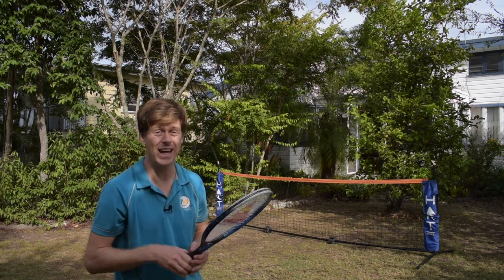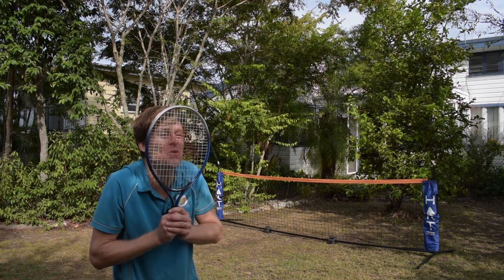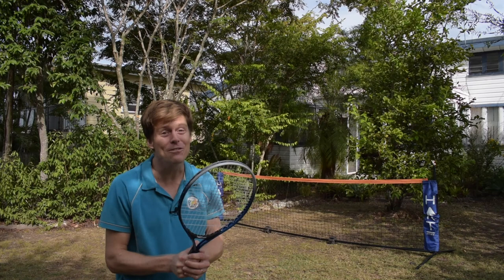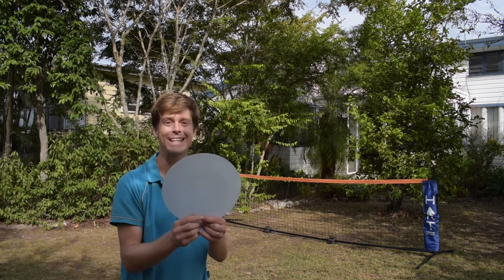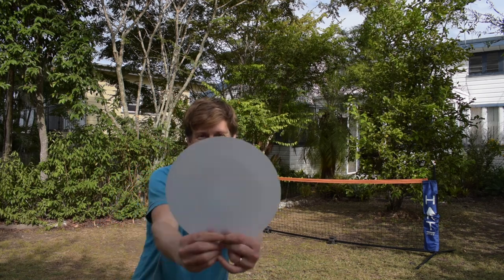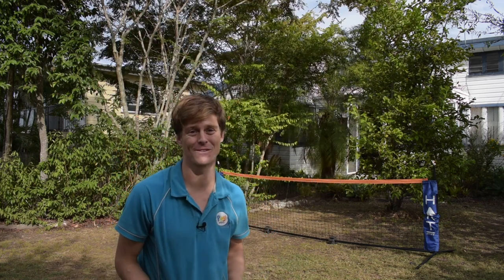You might even get your mum and dad to help you do some little throws. So you could go 3, 2, 1, punch. If you don't have a tennis racket, don't worry. You can just use a plate and you put it just under your nose. 3, 2, 1, punch. It's going to be so much fun.